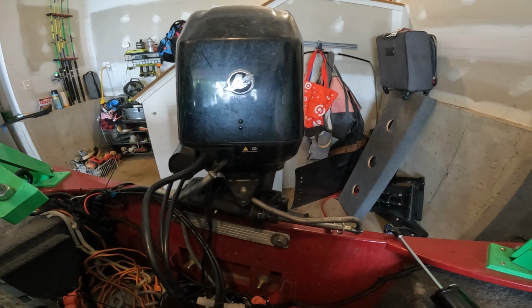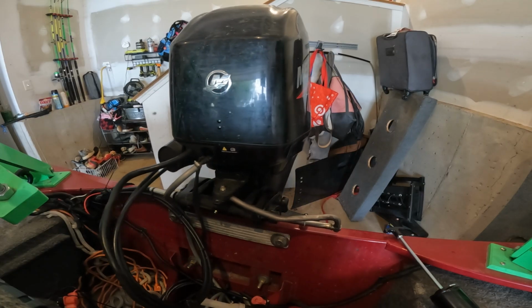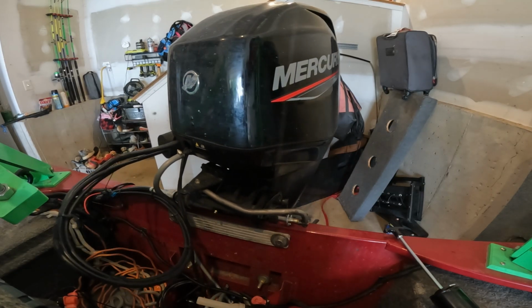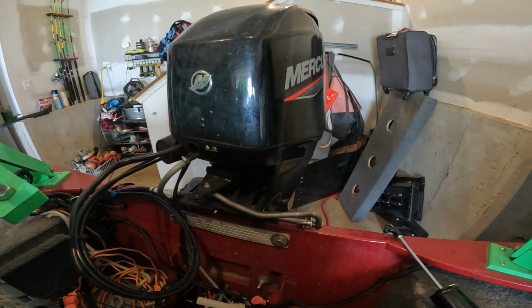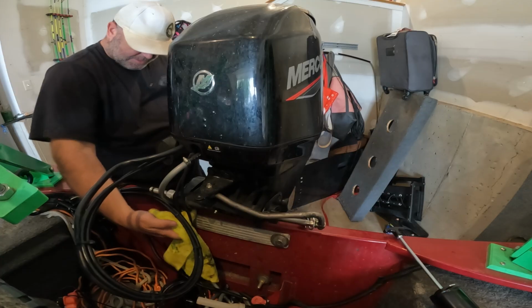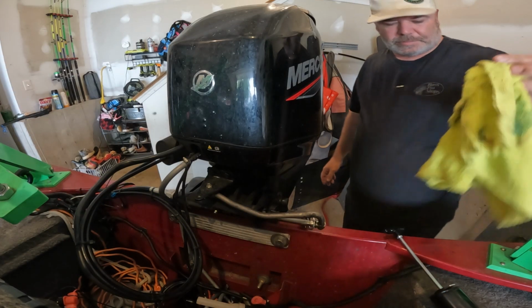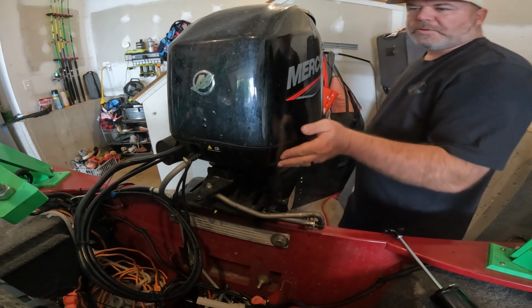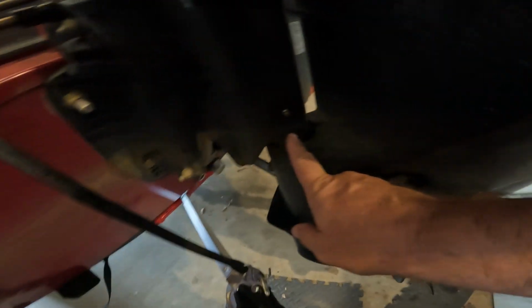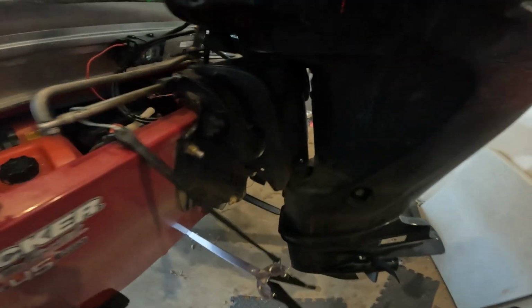Oh, it feels so much better. It used to stick at low speeds where I would have to basically punch the steering wheel in order for it to start turning. Oh yeah, old grease popping out over here. Get that because you don't want to mess. There you go. There's that one. Now, the next one, I think I'd tilt the motor up. There's another one right here. Clean the old valve. I think it's called a Zerk valve, Z-E-R-K.